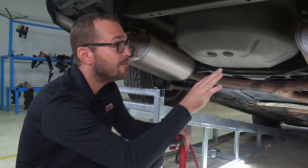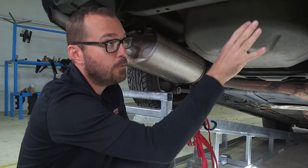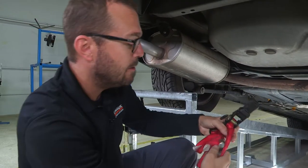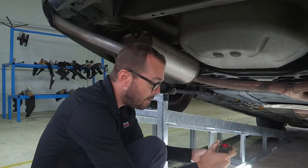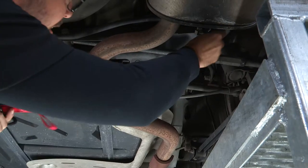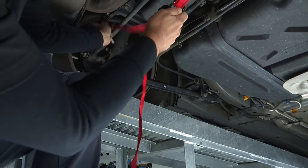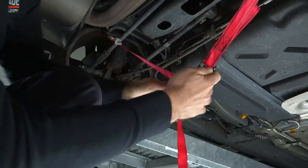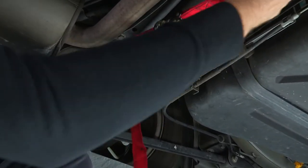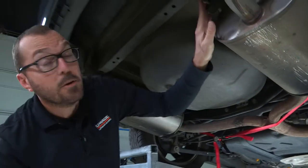On this particular installation, we're going to have to access some holes that are up and above the mufflers, and so before we drop the exhaust — which we're going to do — I want to support it because there's a lot of weight at the rear of this system. So let's run a support strap, and I'm going to attach it from one end of the sway bar to the other. I'm going to leave this a little slack so that we can allow the exhaust to come down once I remove these hangers.